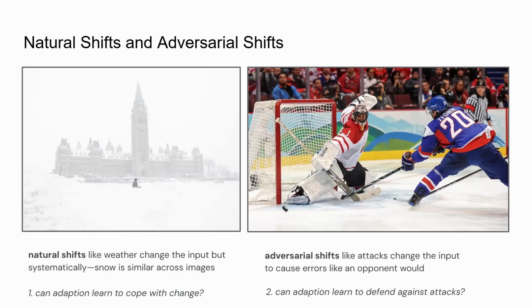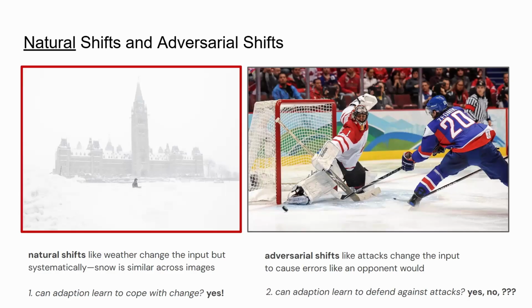And could adaptation maybe even help learn to defend against attacks, right? The overall view here is for natural shift, the answer is definitely yes. I'm not saying everything always works all the time, but there are many shifts for which we've seen improvement. For the adversarial case, the situation is more complicated. There's some yeses and nos, I think some real questions, but I wanted to give you this orientation to keep in mind as we look through some methods for each case now.